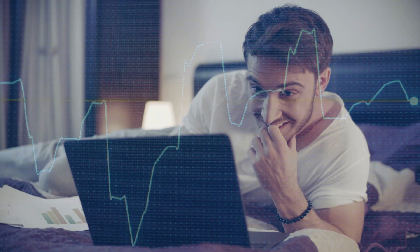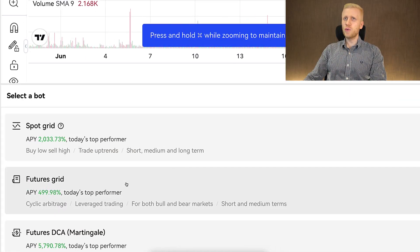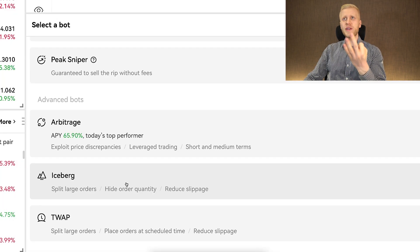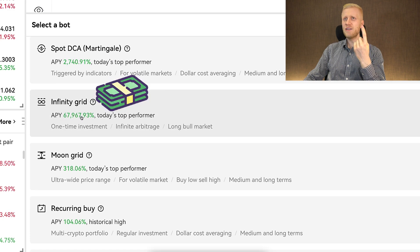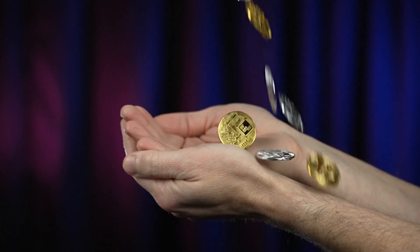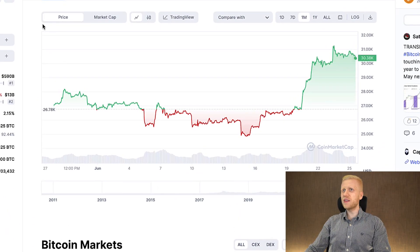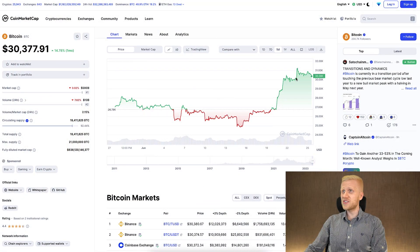it will take you to this view where you can create your very own trading bot. In the middle, you will be able to select a bot and choose your own strategy. We started with three different strategies. I put my own money in SpotGrid Bot and Infinity Grid Bot, and then the third strategy was getting Bitcoin directly. We started our test one month ago, and here you can see the price action of Bitcoin since we started all the way until today.